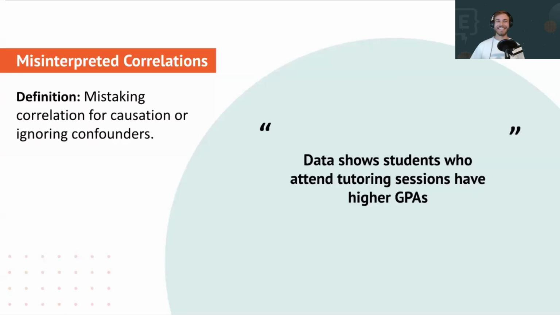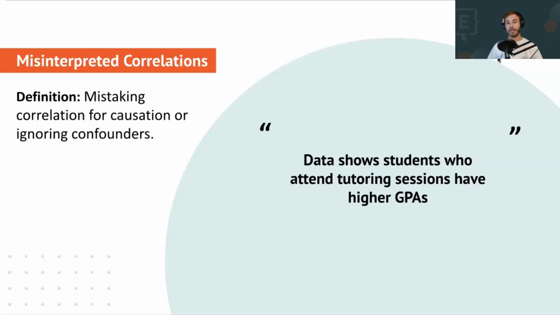Yes, 100%. So a misleading correlation is when we mistakenly, perhaps mistakenly, perhaps not, say that A causes B, right? So tutoring session causes higher GPA. The other side of that coin is students who are highly motivated are likely going to have higher GPAs and are likely going to seek out tutoring services when they need it. So we might not want to say that so confidently or so definitively.